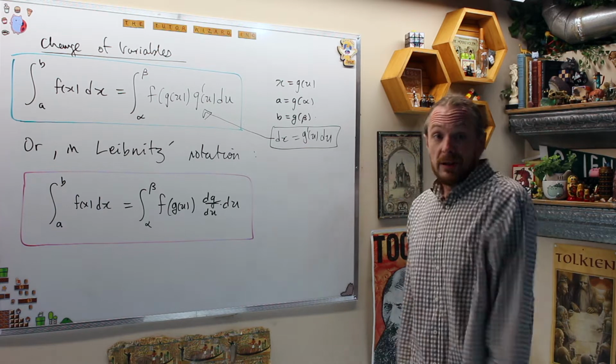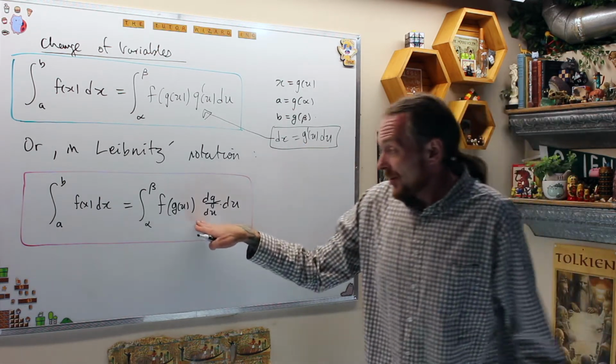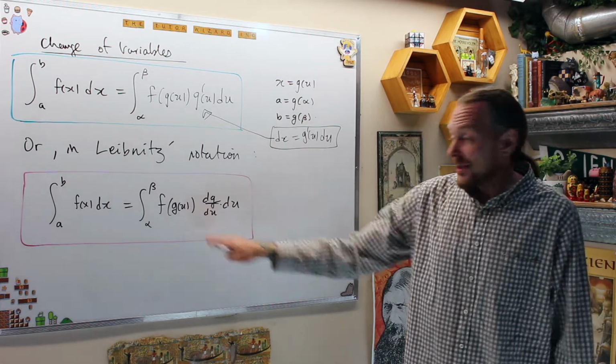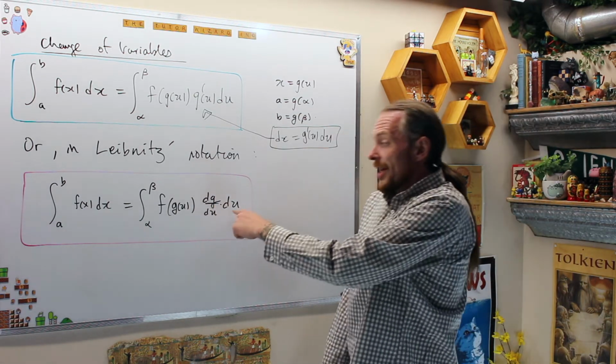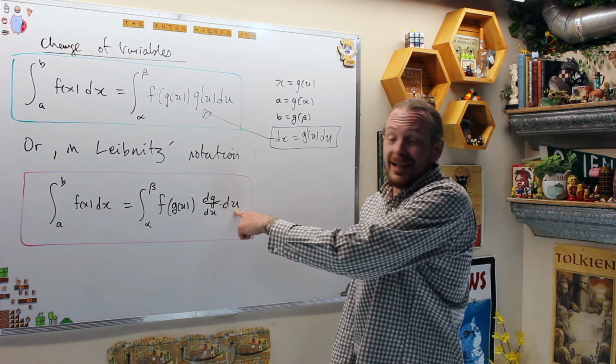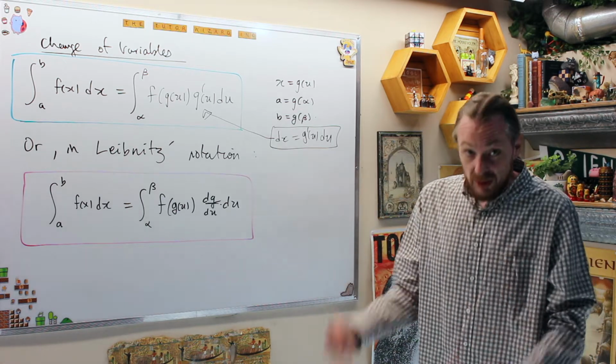So we had this formula and they proved this. We're going to rephrase what that means now and write it in Leibniz notation. Now that I see this, I have the derivative of g with respect to u times the differential du. And what we're going to get is the generalization of this notion for double and triple integrals.